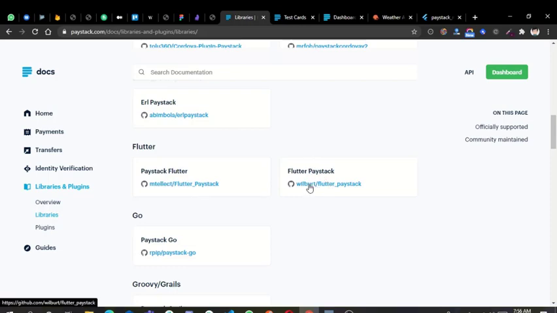Initially, I actually wanted to do a tutorial on this library, but since Saturday that I was testing the package, it was throwing errors, so I couldn't test it properly. I couldn't run the application at all. Whenever I use the package, the app will crash. So I just have to use another package.